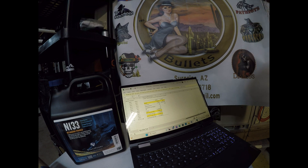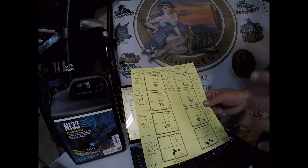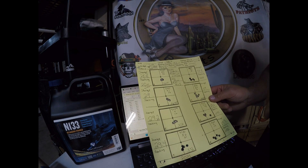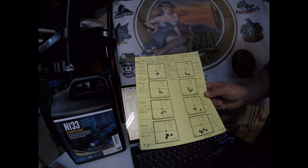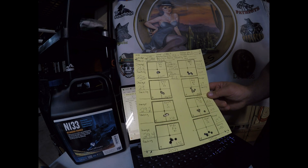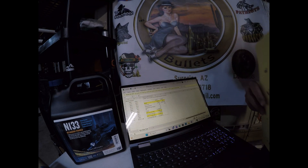First: older powders may not shoot the same. You might have 28.8 grains working great with your current newer powder, but if you get an older lot, don't expect the tune to maintain. It may not. Be careful when you switch lots, especially if you're looking at powder that's 11 years old versus one to three years old. There may be a massive difference in precision. That's the caution statement.